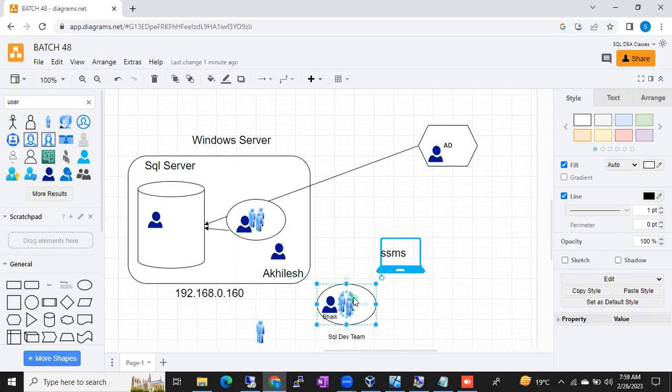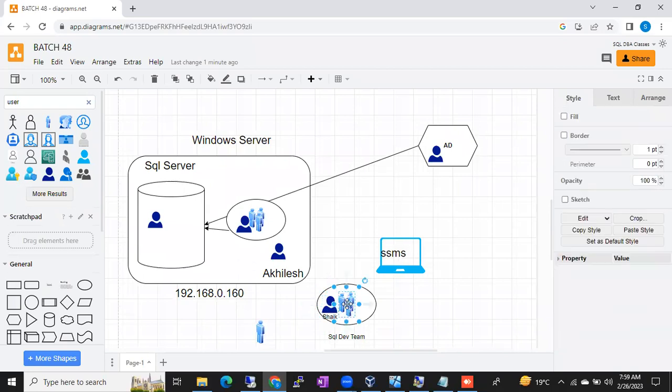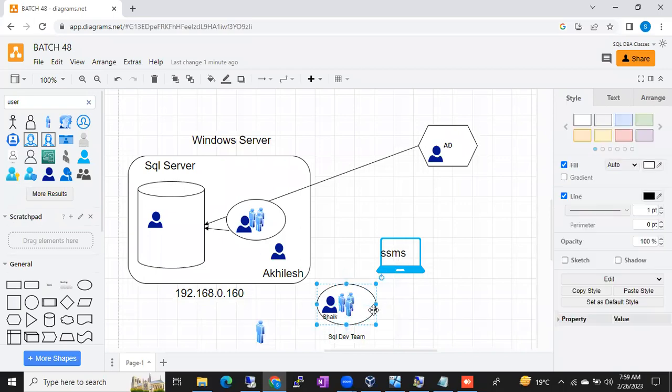Okay, so each person in the group will have access to Windows and then also SQL. Correct. So that access, if these three people have a certain kind of access, Sheikh will also have the same kind of access. Again, I cannot give different permissions. Sheikh cannot have different permission from these three people. The group will have access, and whatever access is there for the group, the group members will have the same level of access. Okay, got it.